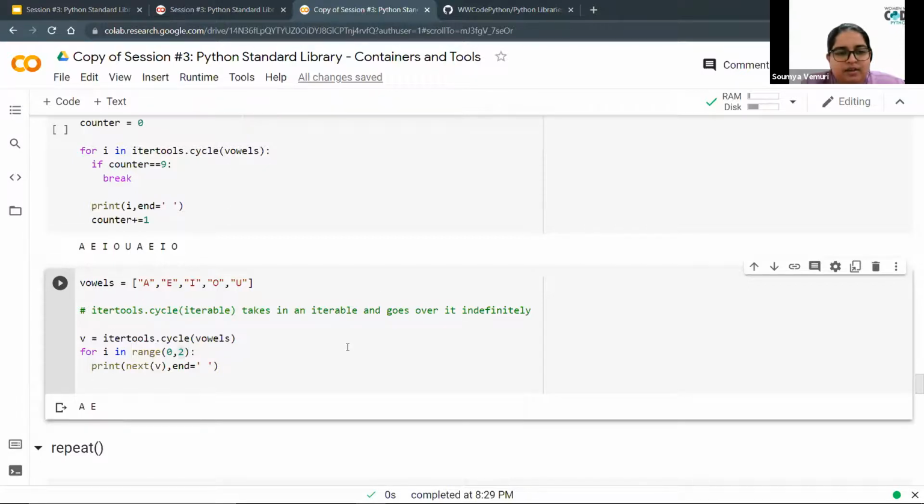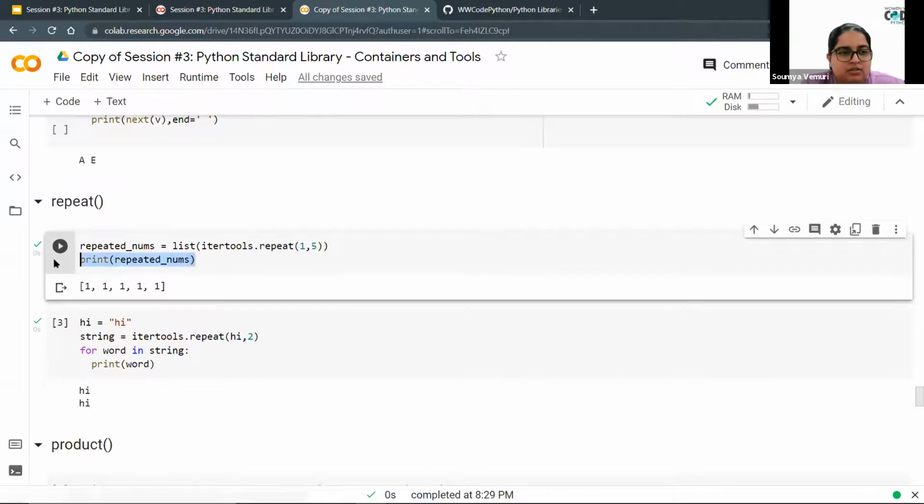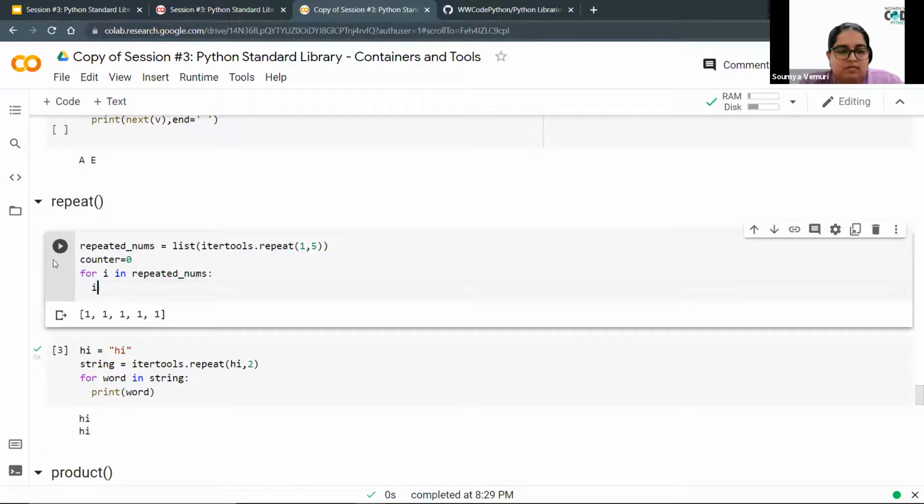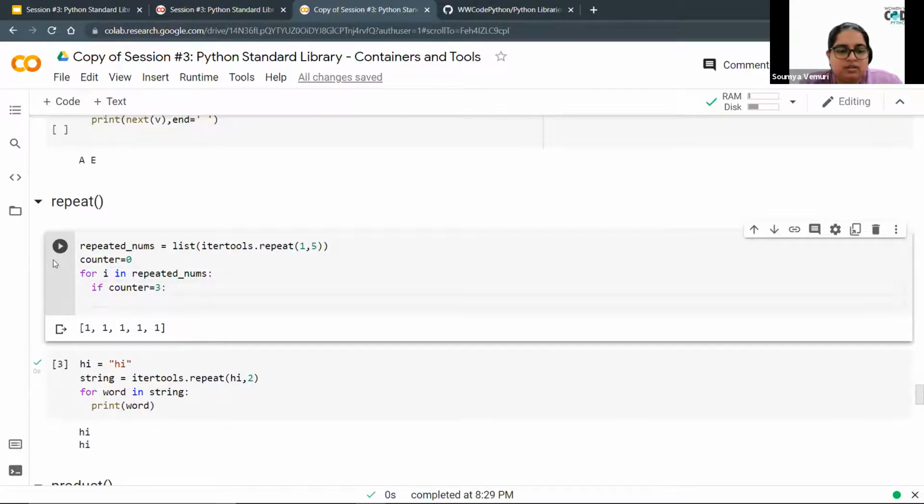In repeat, we can do the counter thing again, if I'm not wrong. So counter is equal to 0, for i in repeated nums, if counter is equal to 3, break.